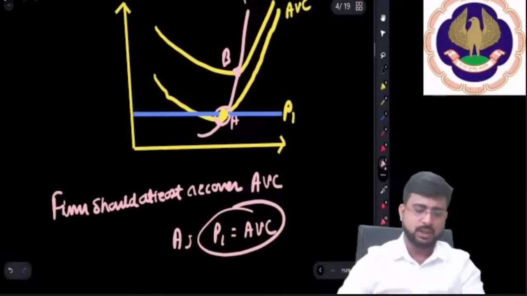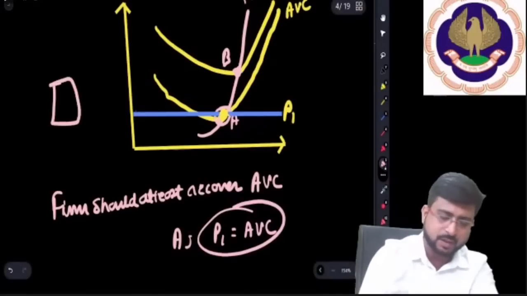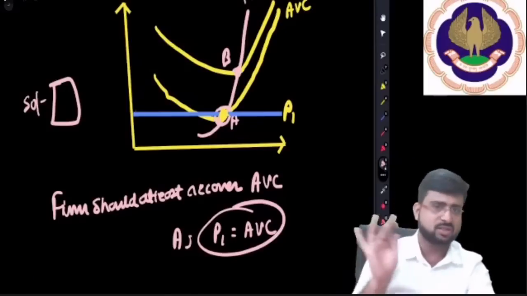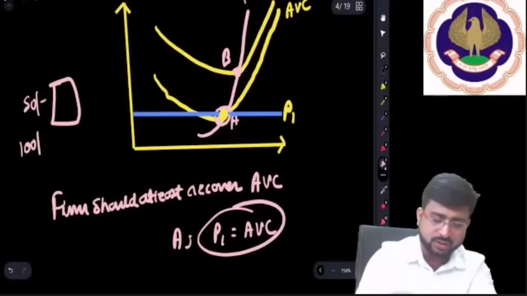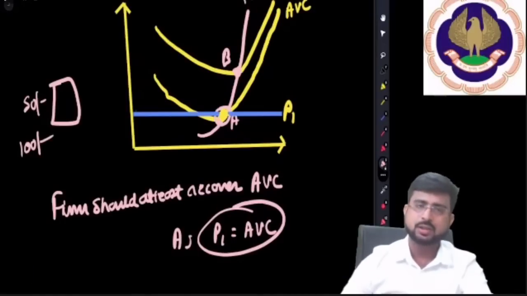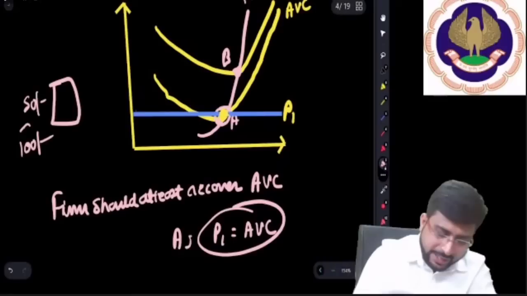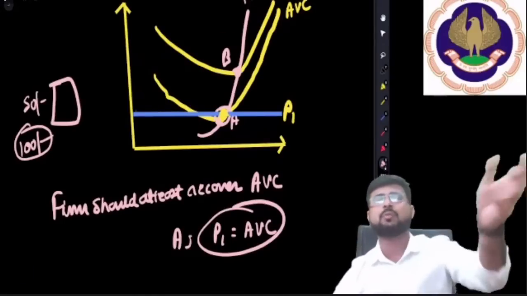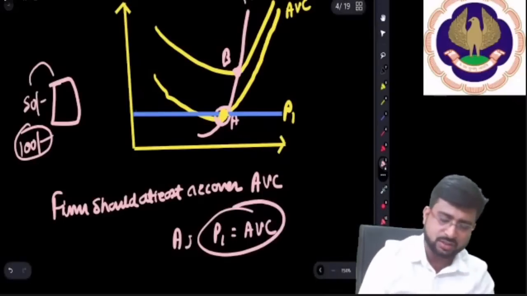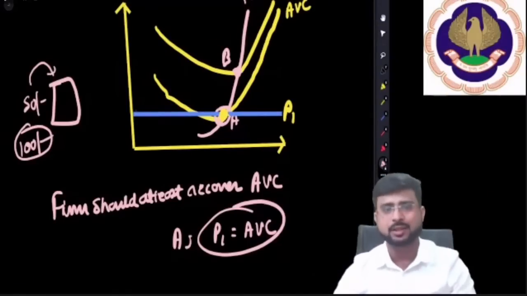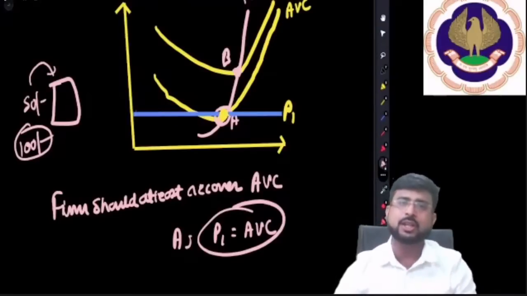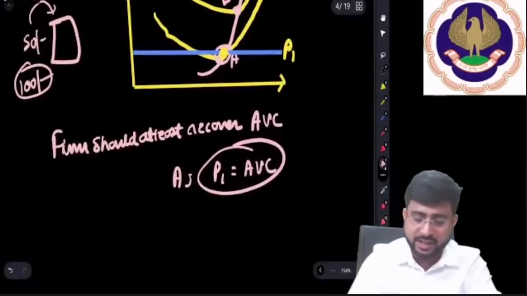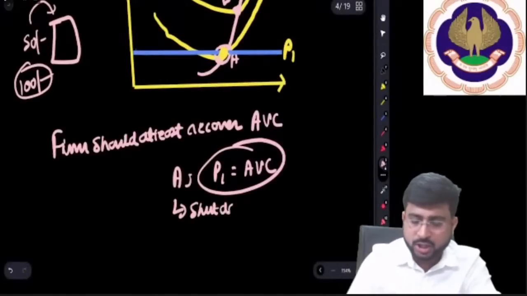I'll give you an example. Suppose I have taken a machine on rent, which costs me, let's say, 50 rupees per unit. Rent is 50 rupees per unit, fixed rent, okay? And 100 rupees is the variable cost. Guys, my price should be such that I am at least able to recover this 100 rupees. Because fixed cost will be incurred even if I am not producing anything. If I am not able to recover variable cost, now I should shut down. So that's why point A is called the shutdown point.